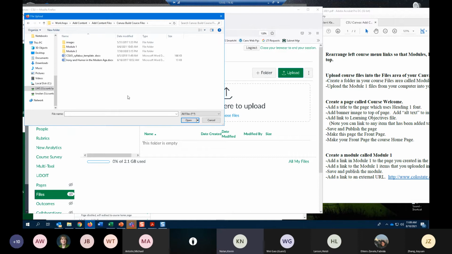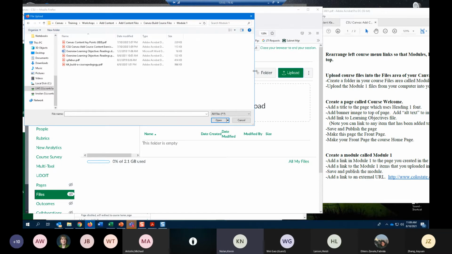I'm grabbing different articles, preparing PowerPoints, or creating Word documents that I'm going to convert to PDF. I would probably have a folder that said Fall 2021, and underneath there a folder for History 100, and then under History 100 a folder called Module 1. So here's my Module 1 folder, and here I can see the items I've started to put together that I want to go into my Module 1 up here in my Canvas course.